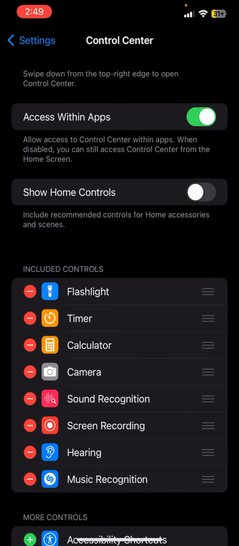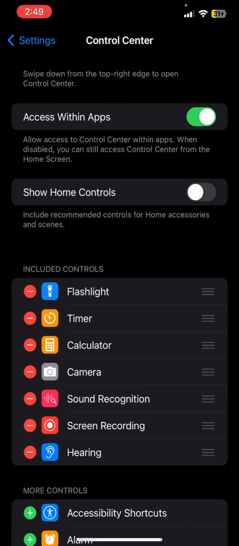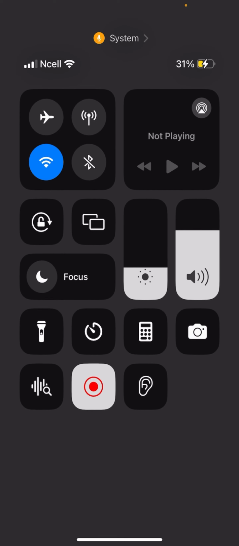So what you need to do is you simply need to tap on the minus icon and you can see the remove option pops out. So what you need to do is simply tap on that remove and yeah, you'll be able to close your Shazam app successfully. So if you want to see a demo, then let me slide it from the top right corner and you can see there is no Shazam app on the screen.